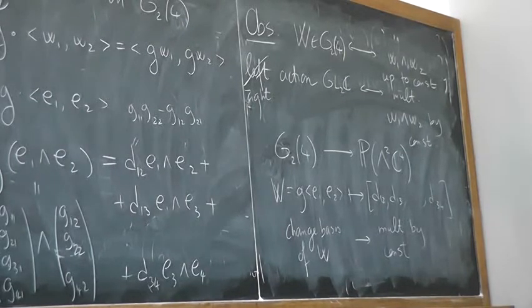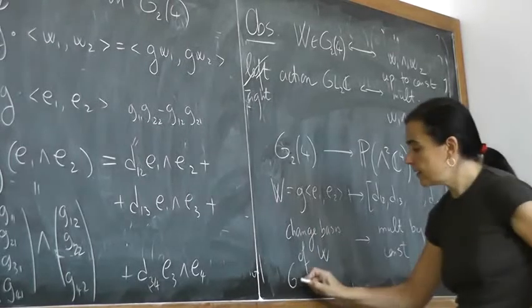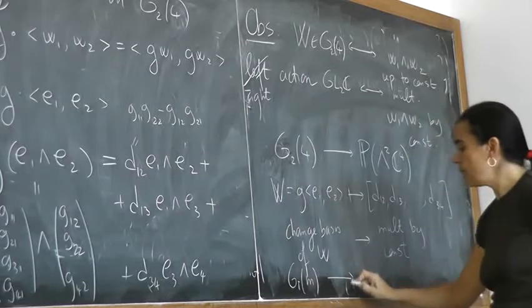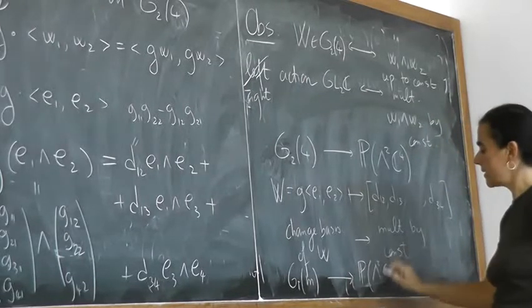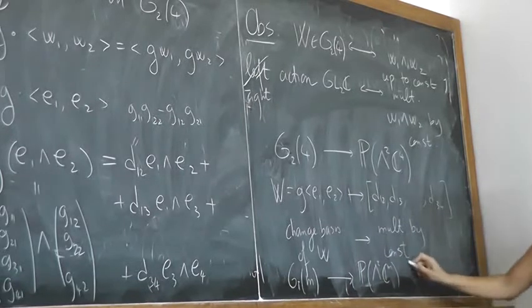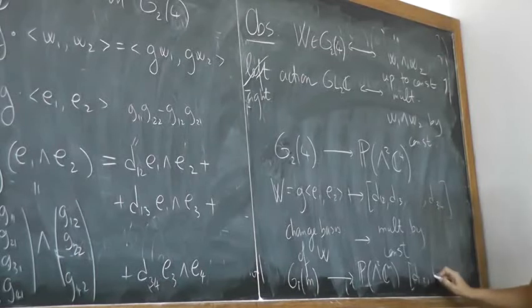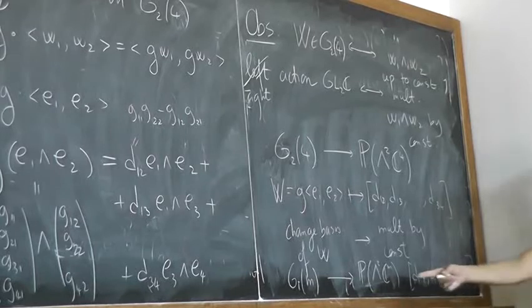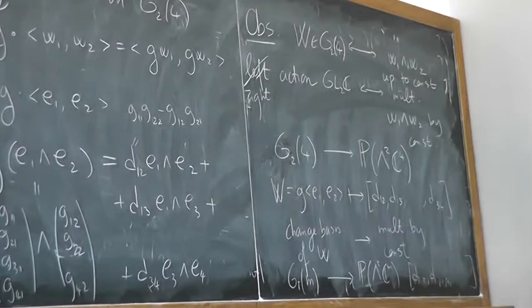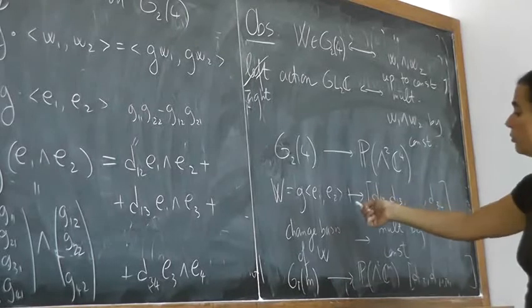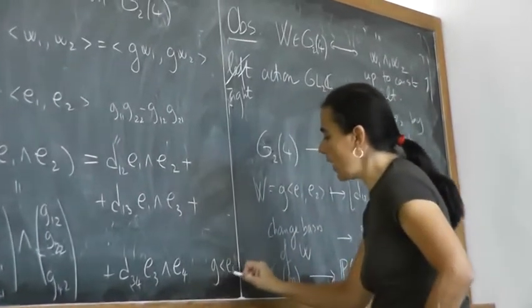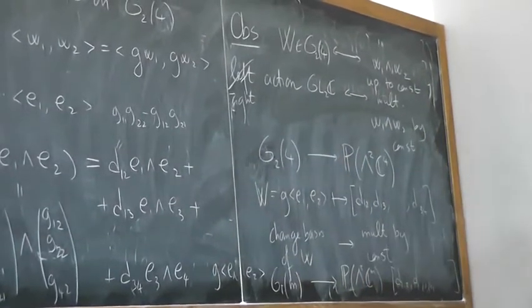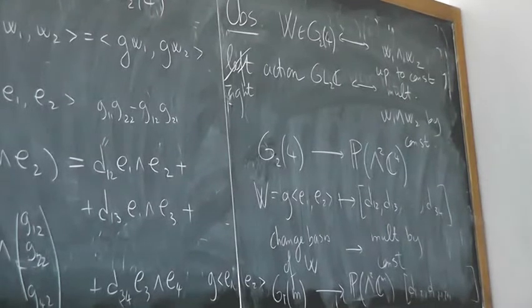So it is pretty clear, following this picture, that if you have GRM, what will be? So GRM will go to P wedge RCM, and the coordinates will be D1R, and then will be D, and then will be 1, and then you do R plus 1, so you skip R minus 1, R plus 1, and so on, right? It's the same thing that you have to do. So instead of having G E1 E2, you will have G E1 E R. It will be the same. What I'm saying is that the example of G24 is replicated immediately, generalizing it to GRM.